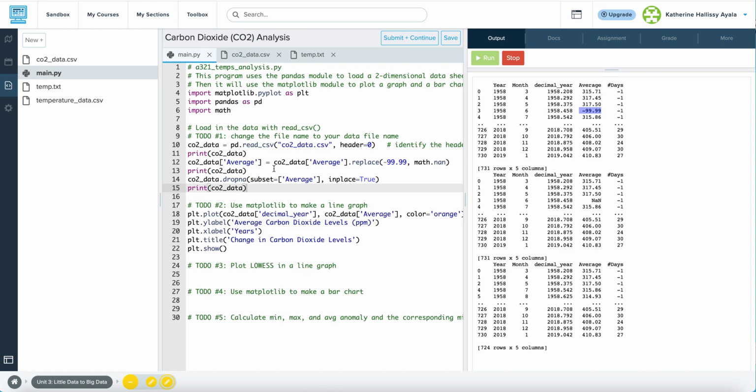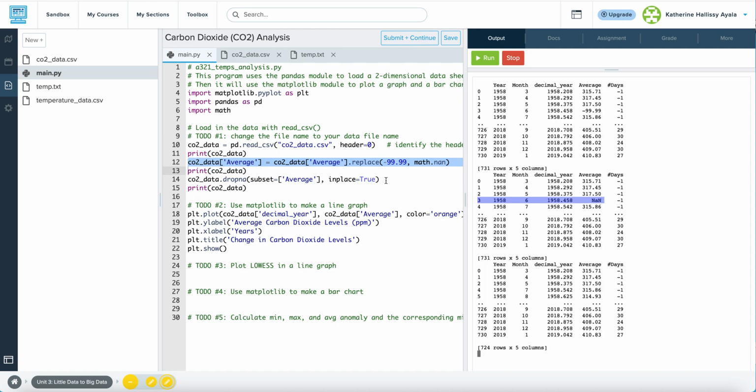Then this line of code here is the one where we replace any negative 99.99 values with the not a number. So let's look for record 3 right here. And we do see the average has been replaced with not a number in record 3.